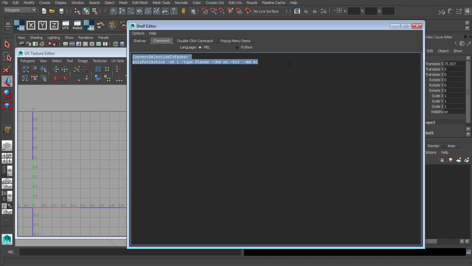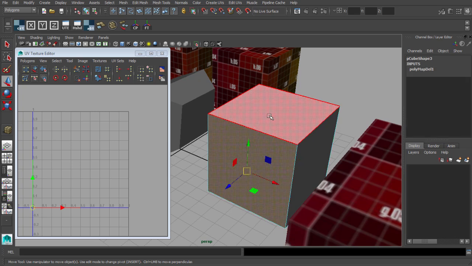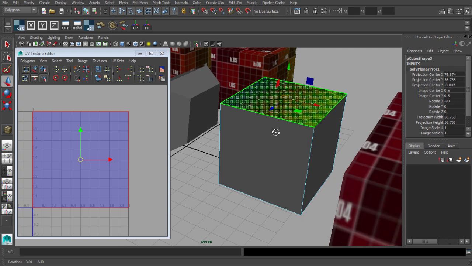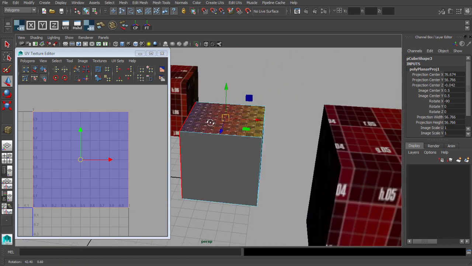This is how the script looks. This one will have just the different letter in here, X for X, Y for Y and Z for Z. Of course, what it will do, it will just create a planar projection accordingly to the axis.